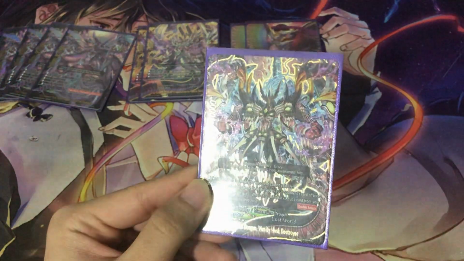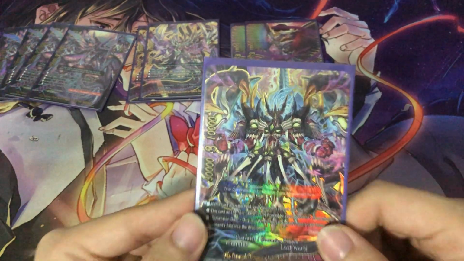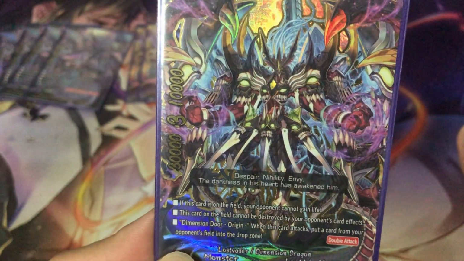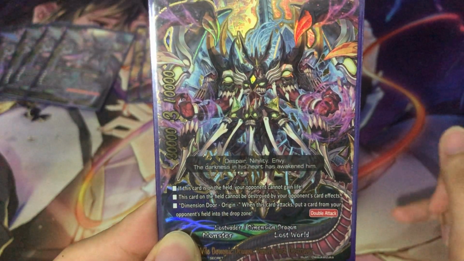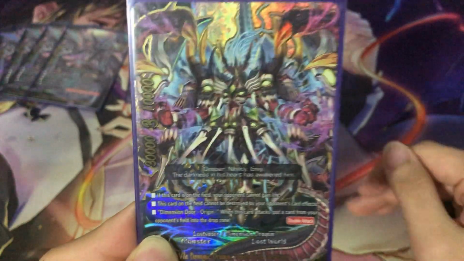So it has 10k defense, 3 critical, 30k attack power. If this card is on the field, your opponent cannot gain any life at all. This card on the field cannot be destroyed by opponent's card effect. And for its third ability, Dimension Door Origin: when this card attacks, put a card from your opponent's field into the drop zone.